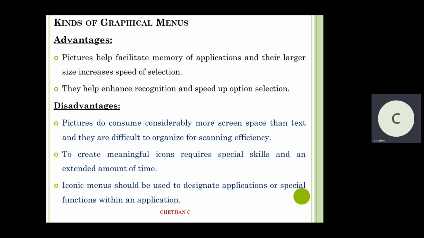Now, what are the disadvantages? Pictures consume a lot of space. Pictures do consume considerably more screen space than textual ones. To create meaningful icons requires special skills and an extended amount of time. Iconic menus should be used to designate applications or special functions within an application. So these are your advantages, and the next one is the disadvantages of it.